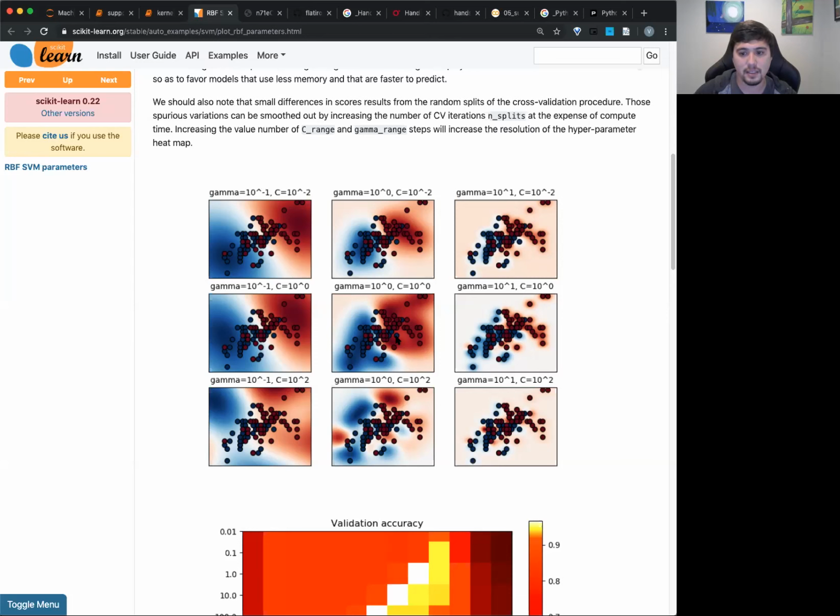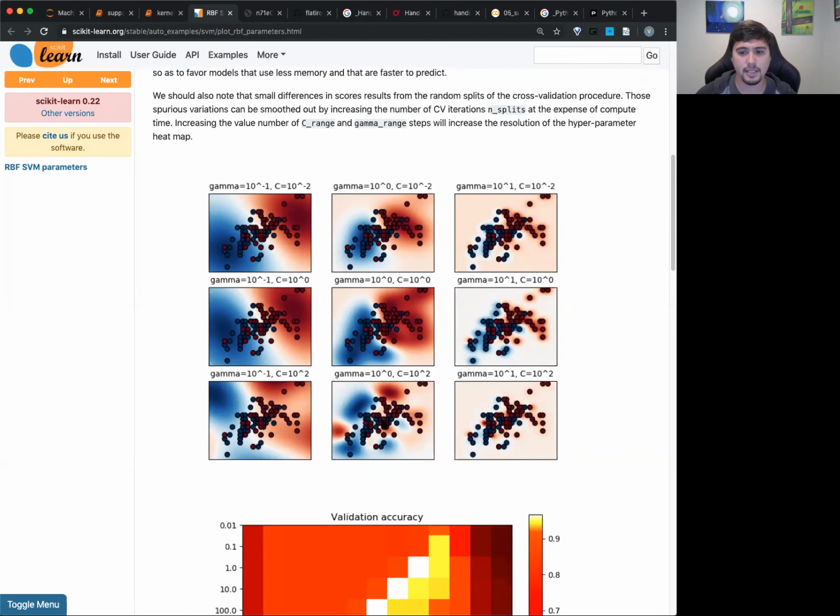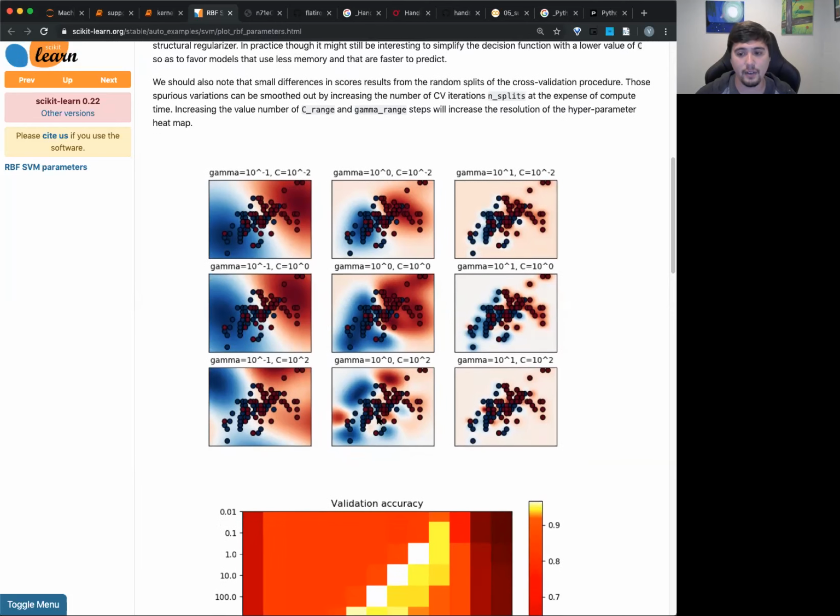It's still making these mistakes, like these blue ones here. So maybe we need to have this part, maybe it makes sense for us to have something like this, or even something down here. Okay, so that's the idea of adjusting these different parameters in here and how they interact.